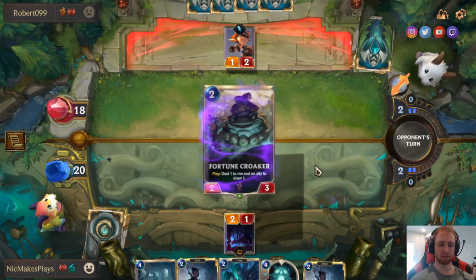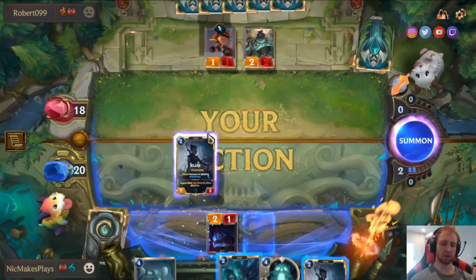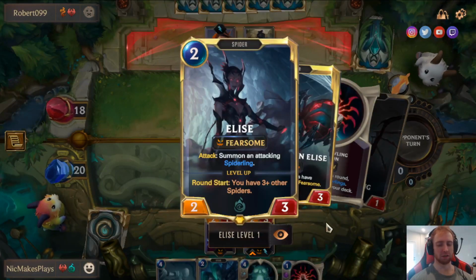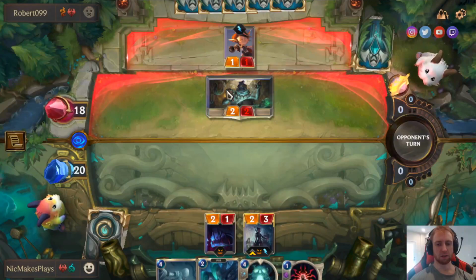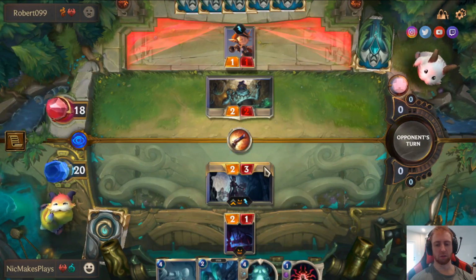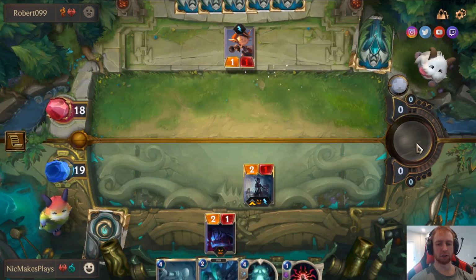Alright, let's see what he plays this turn. Fortune Cooker. Interesting. Okay, well, Elise is actually going to be a great blocker here. This is such a good stat line. Elise is so good. She's one of the best 2-drops in the whole game. So no matter what he attacks with, he loses it. Here he loses this. So we set ourselves up for a Make It Rain, but it's okay. We get the free trade here.